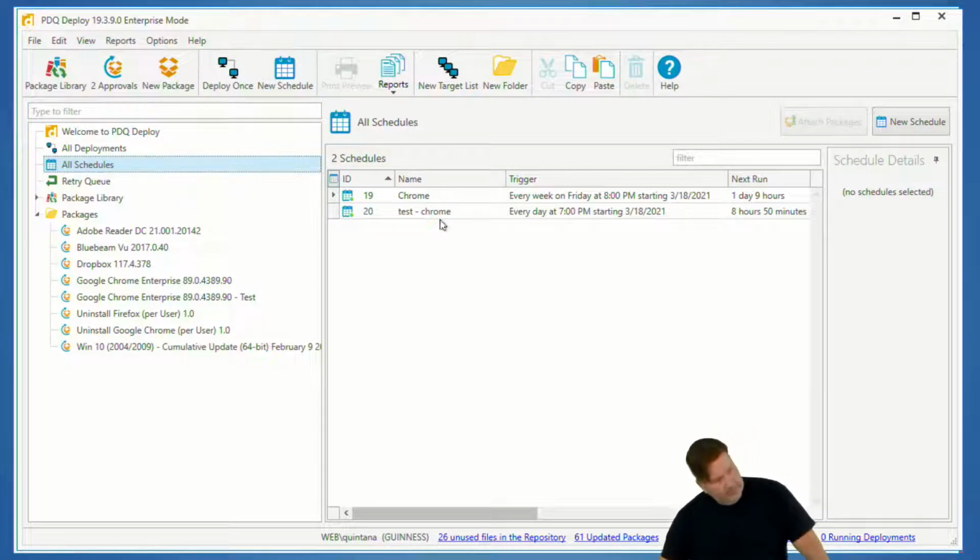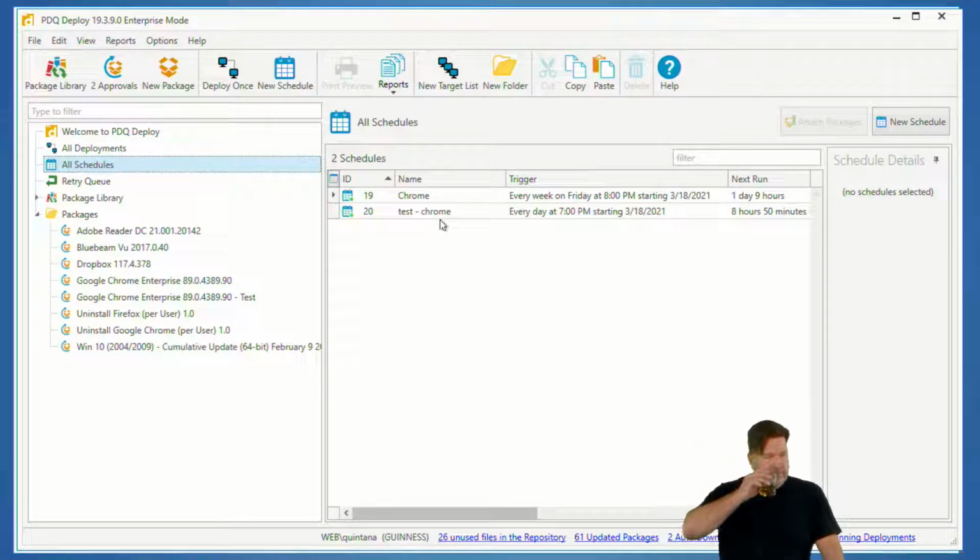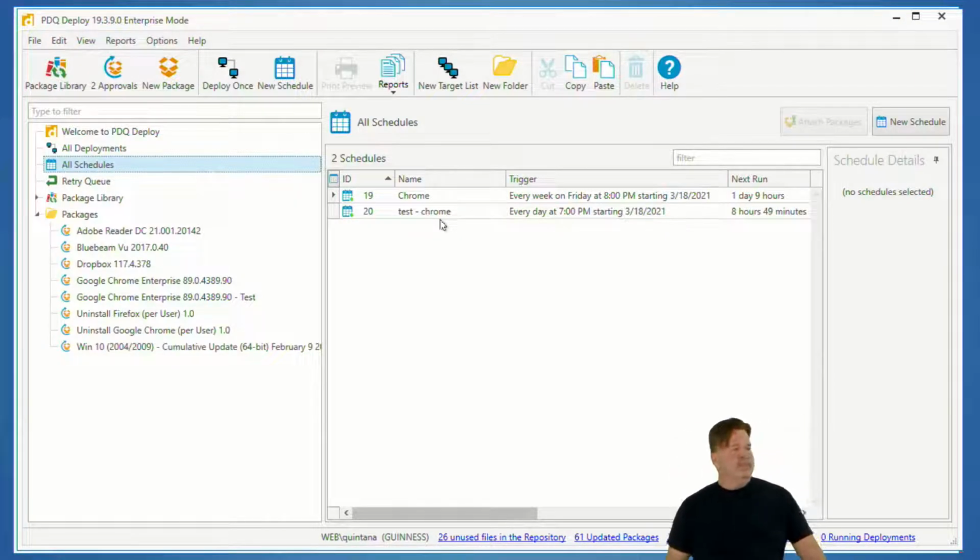With this one, where we have the 14-day, don't set it to 14 days. Yeah, but then the schedule also only runs on Friday. So if Chrome updated on a Tuesday like it normally does, 14 days later it's going to approve, and it's going to be another 3 days before the schedule runs. A lot of products generally update on a predictable day, and you can build around that. But if you only have it once a week, you might have a longer wait period than you're expecting to patch your systems. So it's just something to be aware of.